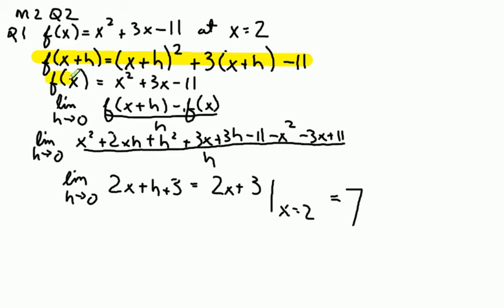Then you want to use the original function. If you look at the definition, you're taking the limit as h approaches 0 of f of x plus h minus f of x, all divided by just letter h. So the first two, those are algebra concepts. That's where you're taking this expression, exchanging it for letter x, and that's just the original function. So here's the application of the definition. X squared plus 2xh plus h squared, there's your FOIL, plus 3x plus 3h minus 11. Everything highlighted at this point represents f of x plus h.